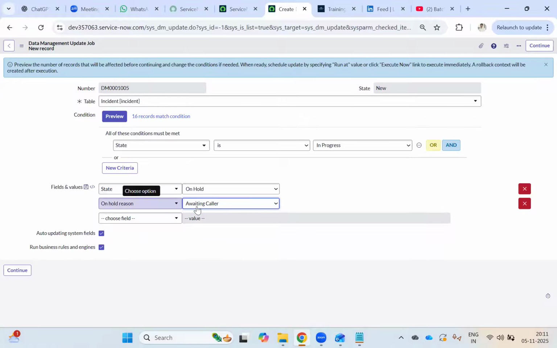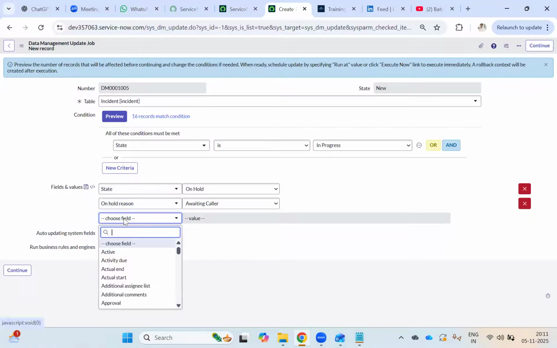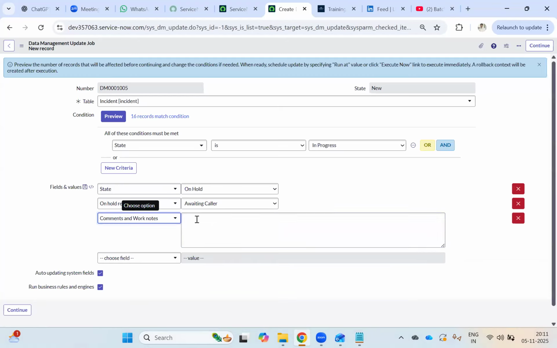So if you want to update work notes or customer comments, both we are trying to update as per customer requirement. Okay, so 16 tickets, correct?